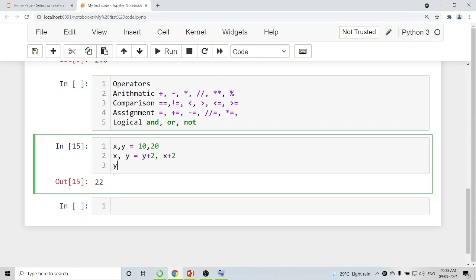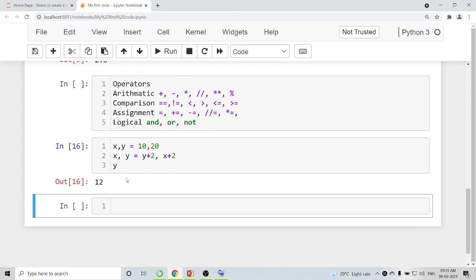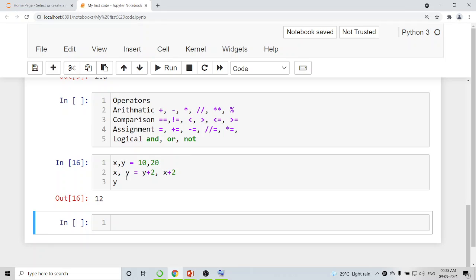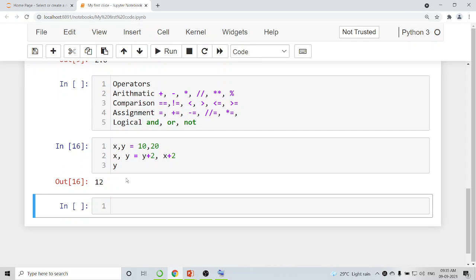Similarly, your y will be: the value of x is 10, and now this 10 plus 2 will be added, and this is assigned to y. So now your y will be 12. This is how this type of multiple assignment works.